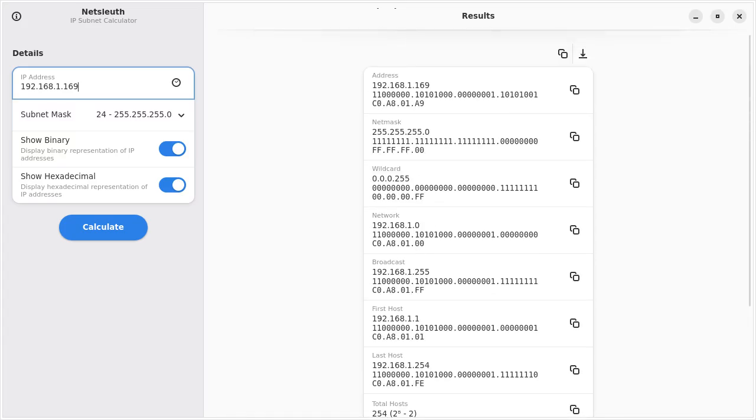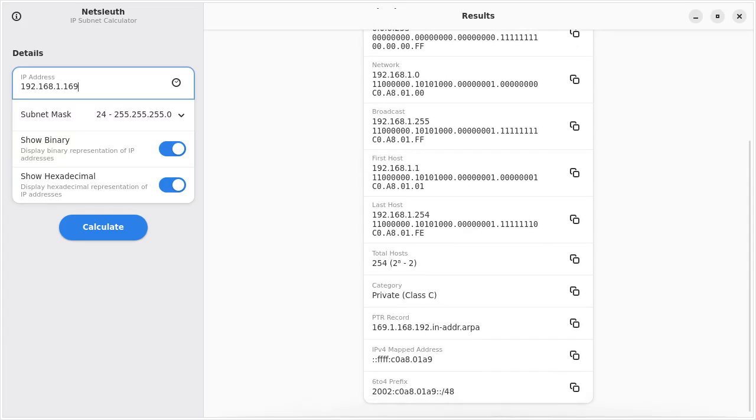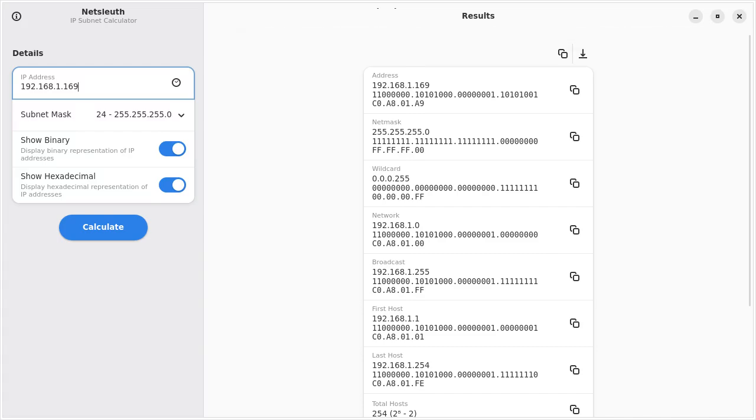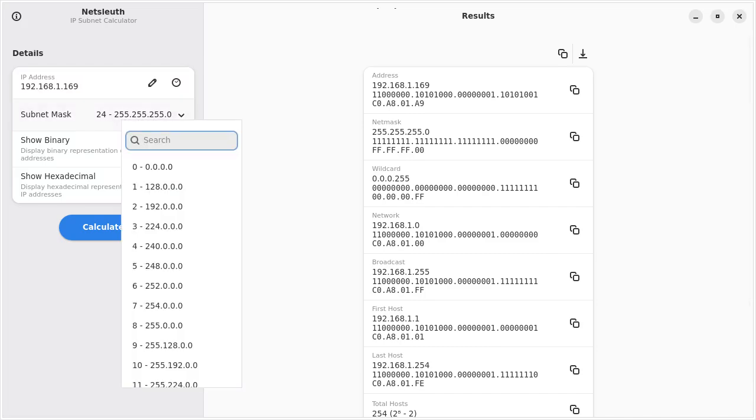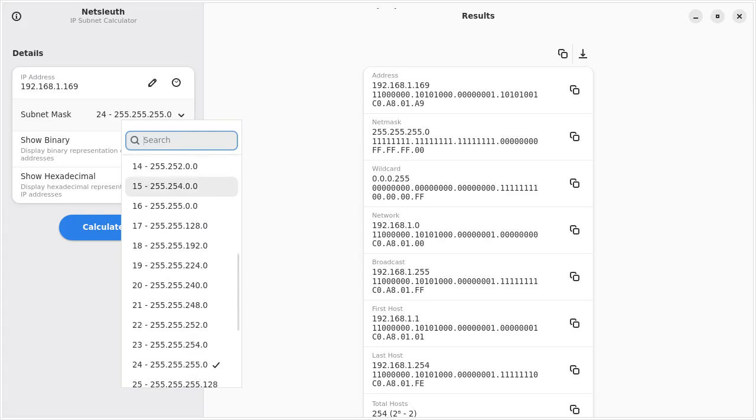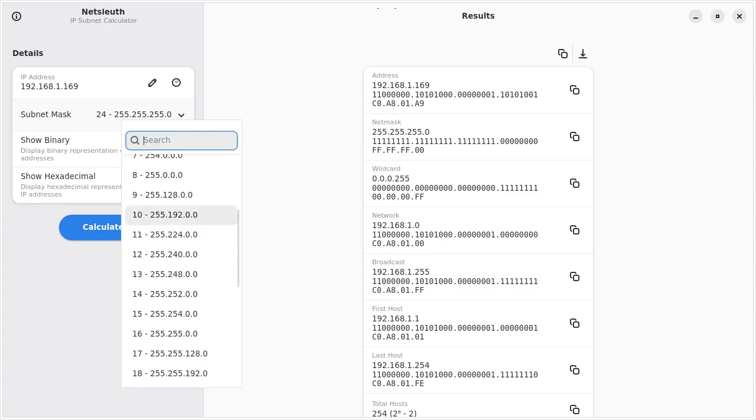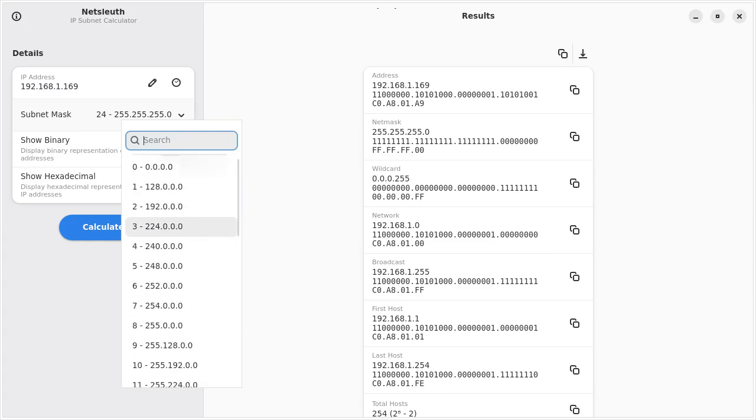You will also see which types of IP addresses are which, like in the case of 192.168.1.169. And then let me actually change this. Or should I? I changed my mind. No thanks, actually. But you will see many different subnet masks are possible, depending on your type of IP address and how specifically you set it up. But these are all the possibilities for your subnet masks, because they're based on the binary.